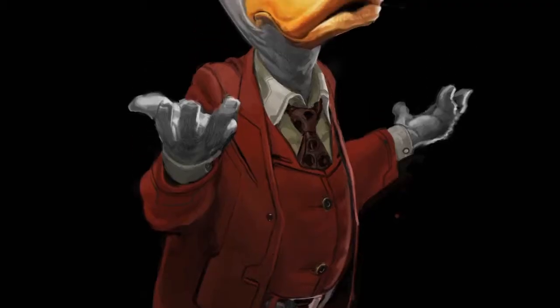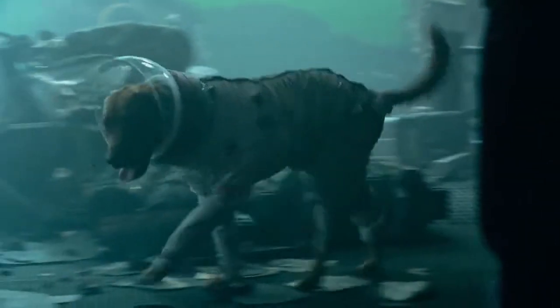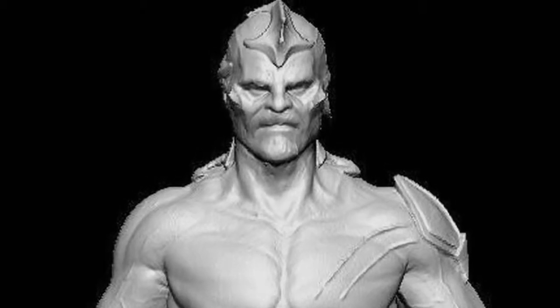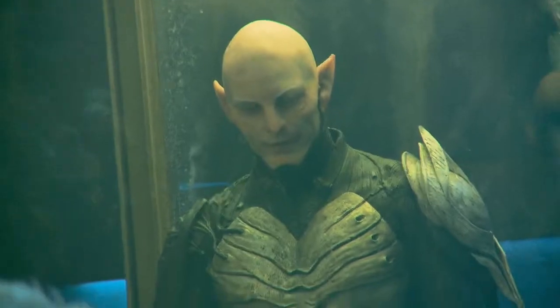My favorite Easter egg of all is when you first walk into the Collector's Museum and we push in on Benicio as he turns towards us with those ridiculous glasses. Overhead, you'll see Howard the Duck in a tiny little glass box. But there's all sorts of fun things in there, from Cosmo the dog, obviously, who's a guardian in the comic books, to a frost giant, to my slugs from Slither, dark elves, and all sorts of different characters. It's cool to have those references there for comic book fans to track down and find.